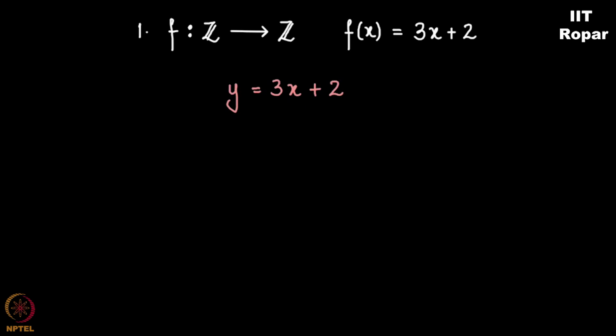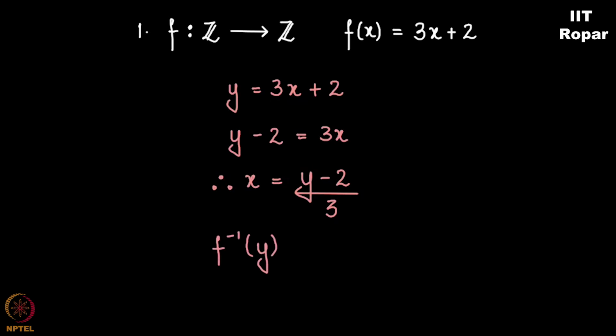Let me compute x from this equation. y minus 2 is equal to 3x and hence x is (y minus 2) by 3. So, what is x? x is the inverse of y. Rather, x was mapped to y and hence f inverse y happens to be (y minus 2) by 3. Pause and think how the steps have proceeded and you'll be able to understand it better. So the inverse of every element y belonging to the range of this codomain is (y minus 2) by 3.